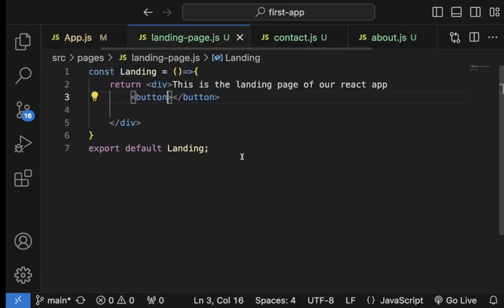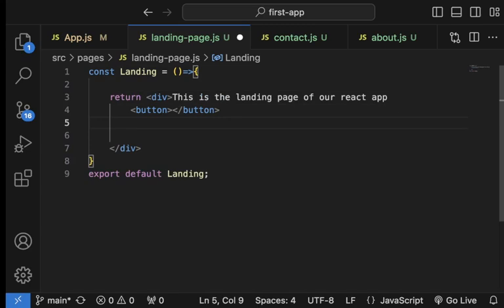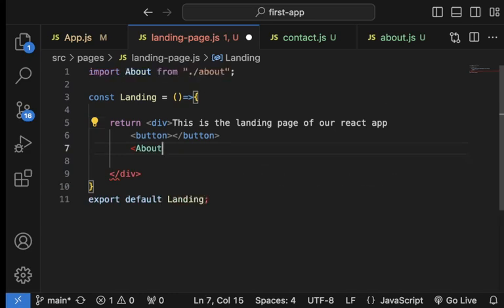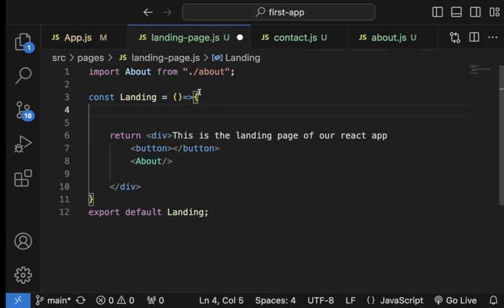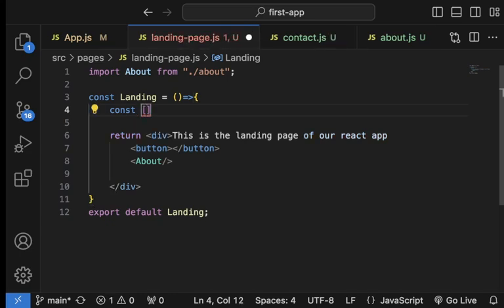When you want to pass a prop, you pass a prop from a parent to a child. Let's say the about page is here, and I have a state here like this, const var, set var.